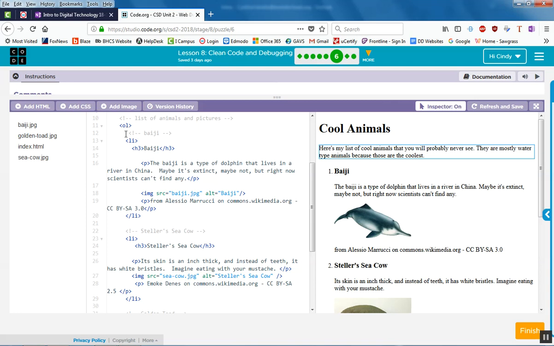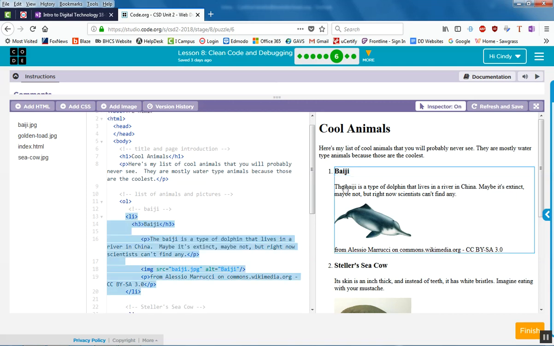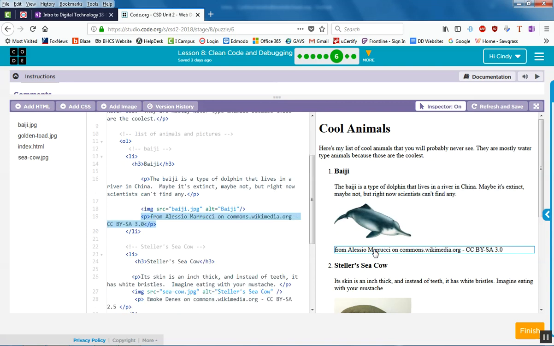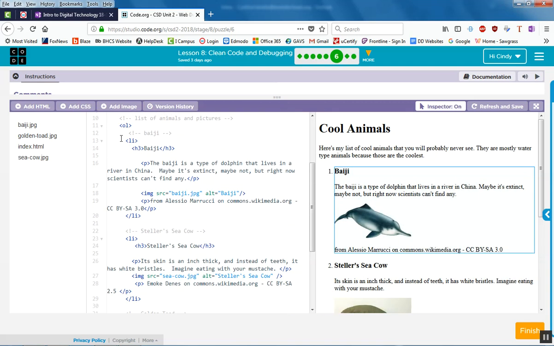Okay? So now this comment says this is about the Bahi fish or the dolphin. So list 1 is H3, paragraph, image source, paragraph or the citation, and then close out your list item. You'll see here, this whole part is your first listed item.